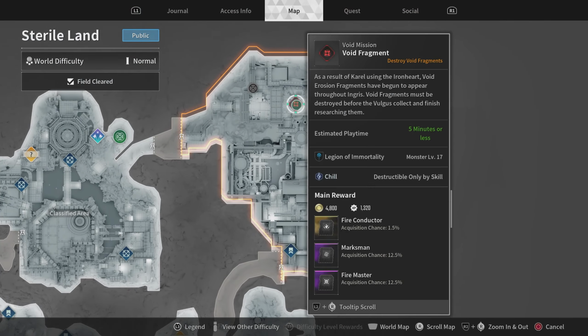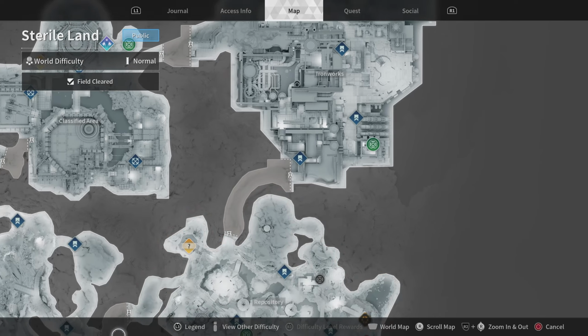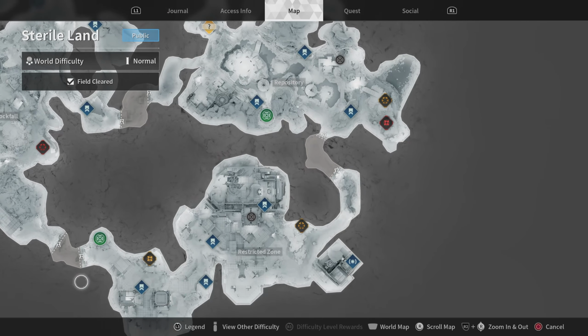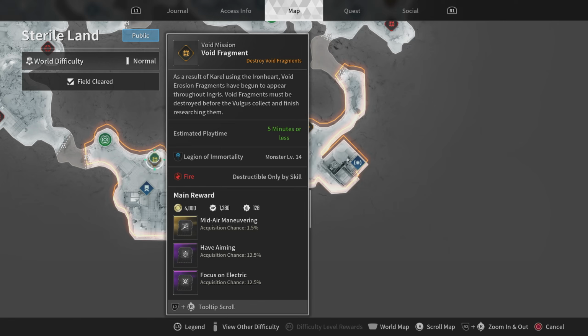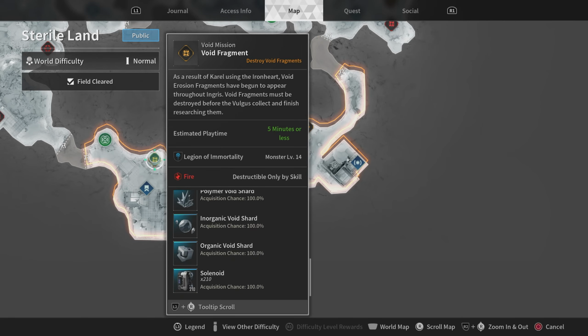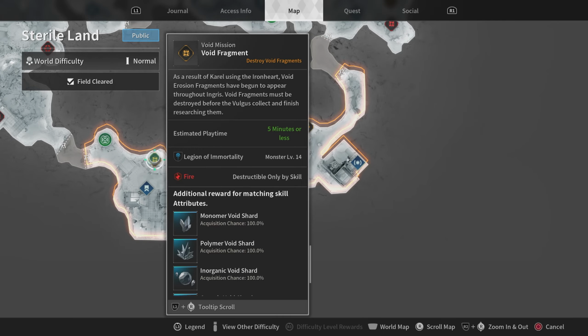If you don't have Bunny yet, you can find another Void Fragment in a different location and check the elemental type on the map. For example, if you have Lepic, find a Void Fragment with the fire element. Also, check the reward status of the Void Fragment. Each Void Fragment drops different Void Shard types.